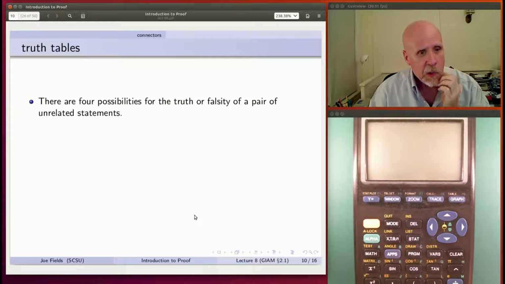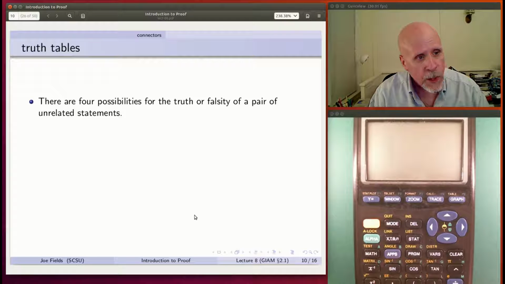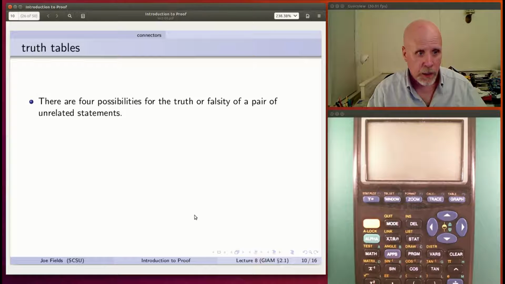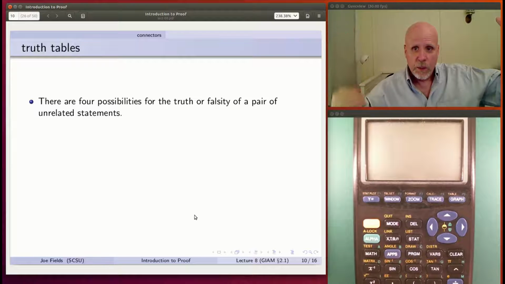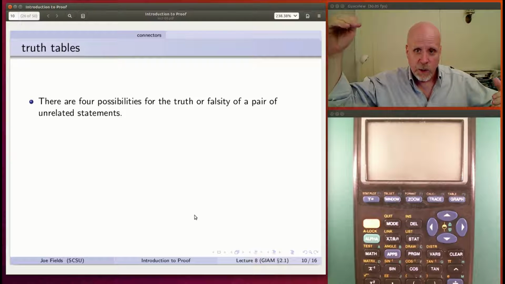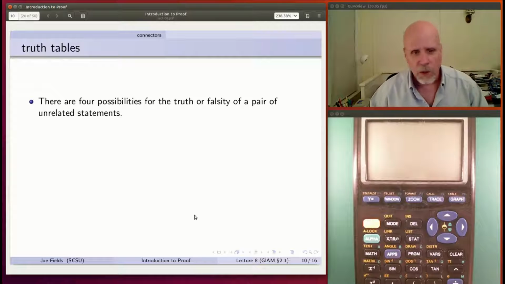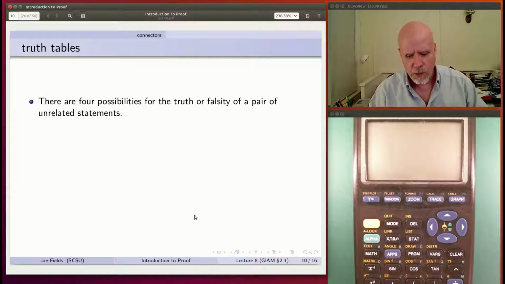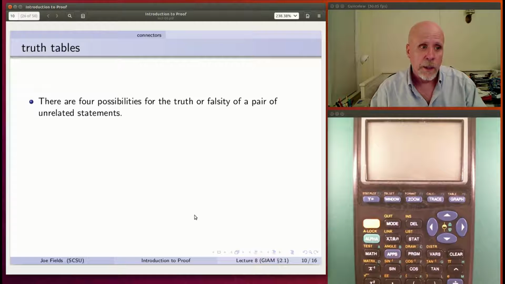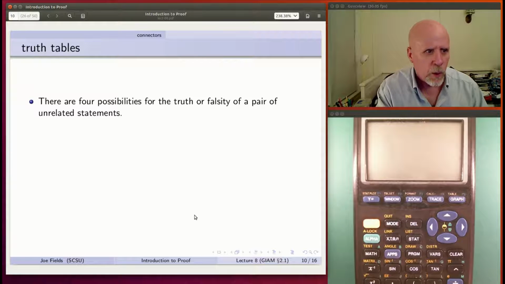All right, truth tables. This is going to be a great tool for expanding our lexicon of things we know about. To introduce this, I'll just point out, if you've got a sentence on either side of your connector, and each of those is either true or false, there's a total of 4 possibilities. They could both be true, one be false and the other true, vice versa, or both false. It's like flipping 2 coins. You could have 2 heads, 2 tails, a head and a tail, or a tail and a head. The 4 possibilities, what are they?